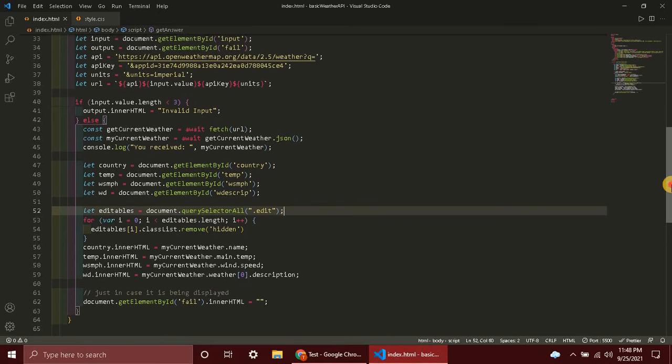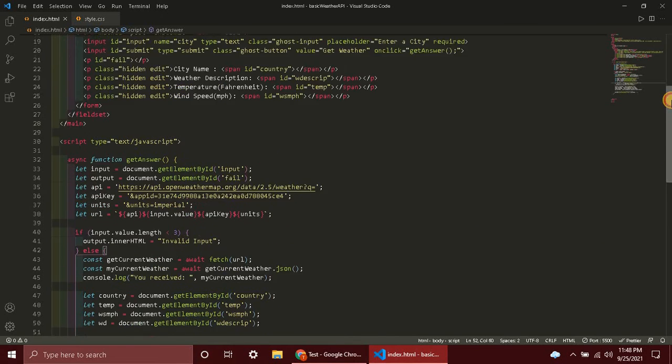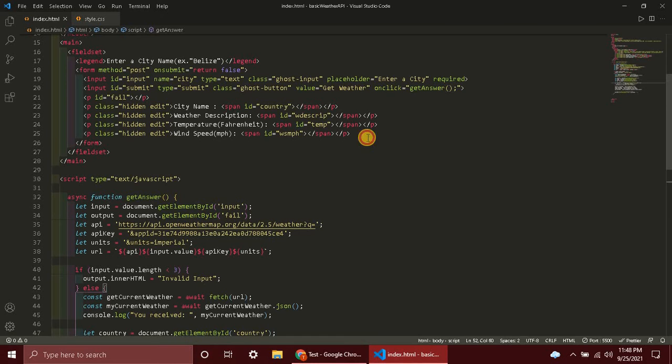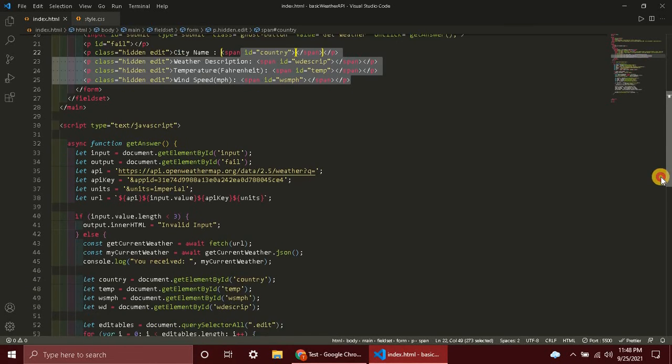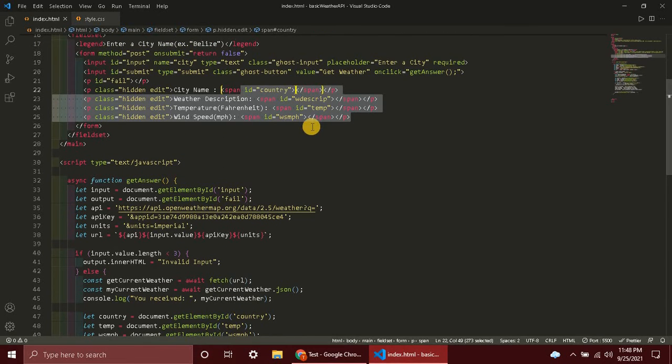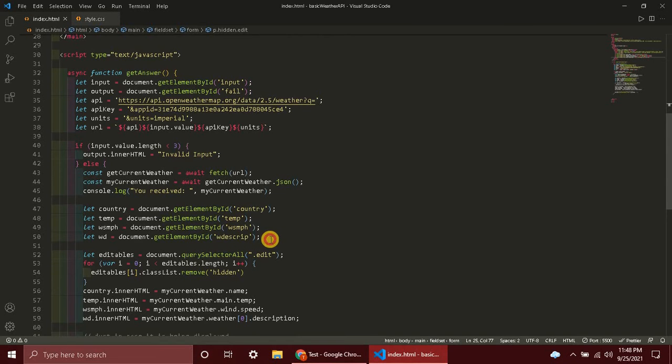Now, what I want to do right here is make all of these paragraph tags that are hidden viewed on the screen. And in order to do that, I need to select each and every one of them. And if I try to do it like this, it would just take up too much code.